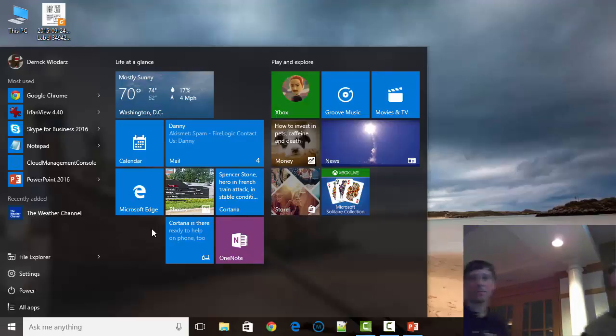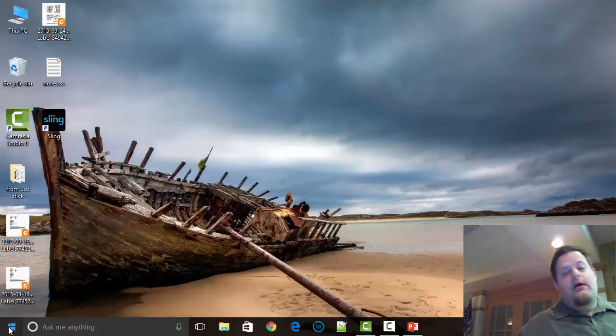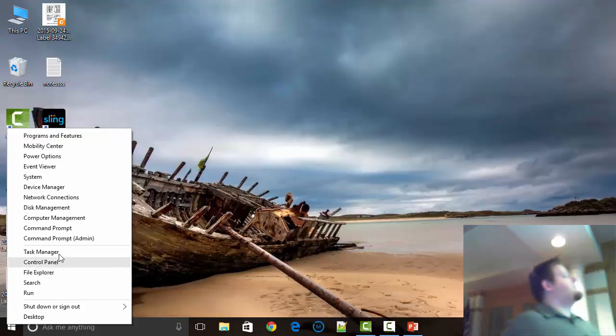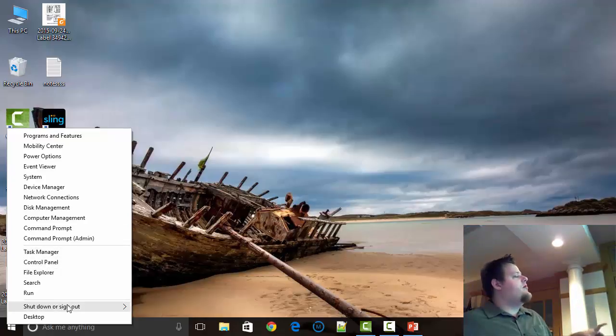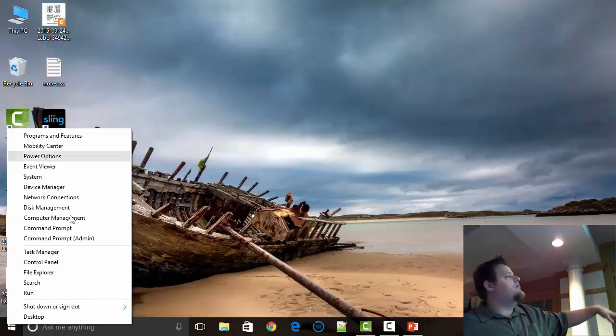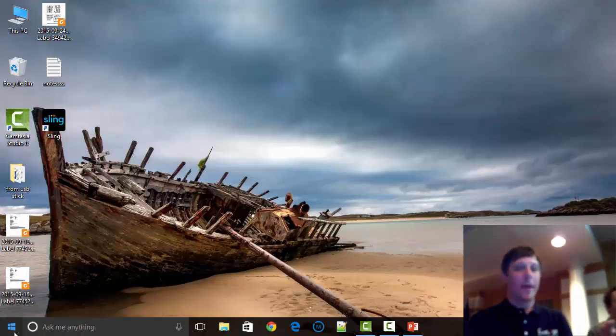Let me mention one quick thing. One thing I really like that comes in handy, a little more for advanced people, is you can right-click on this little button right here. That gives you, this is in Windows 8.1, a little bit more advanced features that you can access if you're familiar with them. Windows 8.1 has this, Windows 10 also has this. You can also do shutdown and sign out in this little area right here. And you have all the normal stuff you'd expect in Windows 8.1. Again, I right-clicked on the start button to get there.